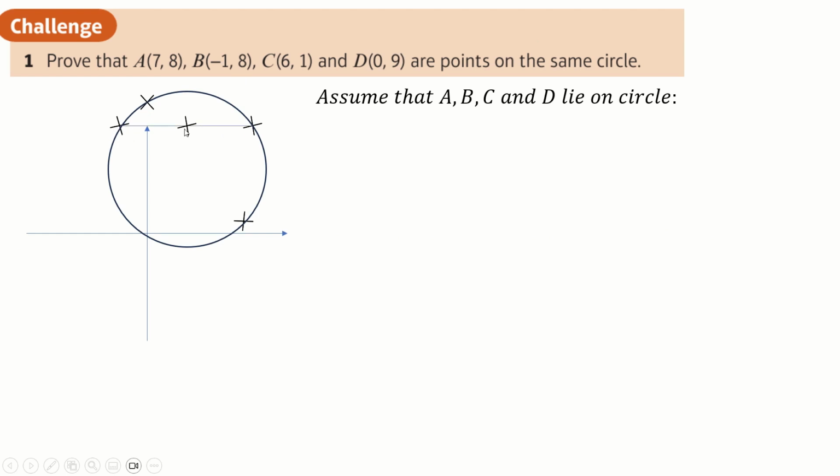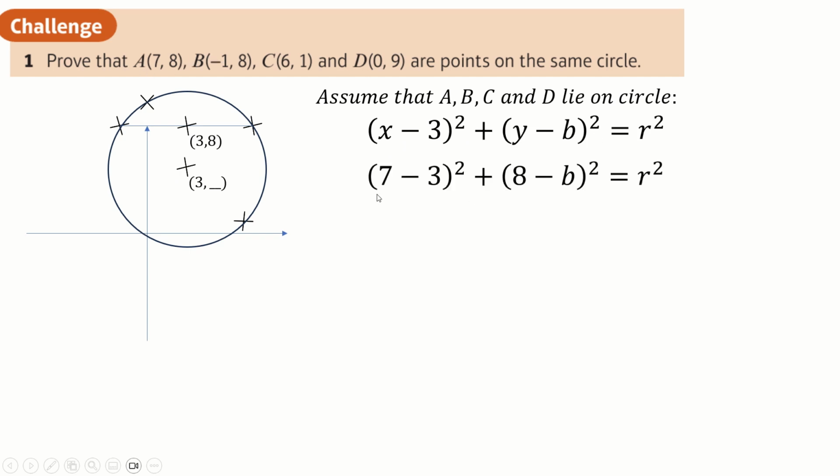And the midpoint, of course, of the two of them is going to be 3, 8. But that means the center, which needs to make a right angle with this chord here, is going to also lie on the x-coordinate of 3. The center's going to be down here at 3 something. So that's cool. So I can write down my equation of the circle like this. And now I'm just going to put 2 of the points in here to solve for b and r.